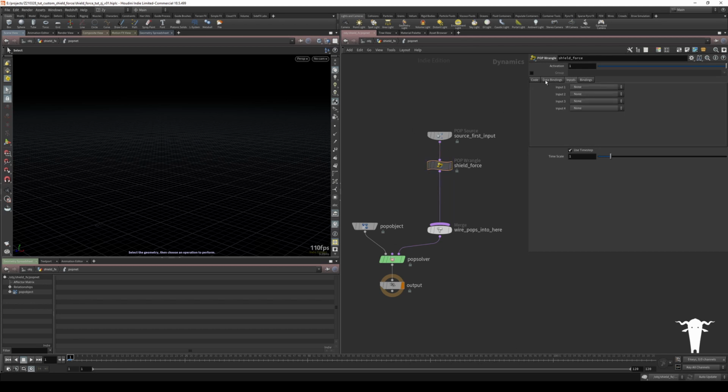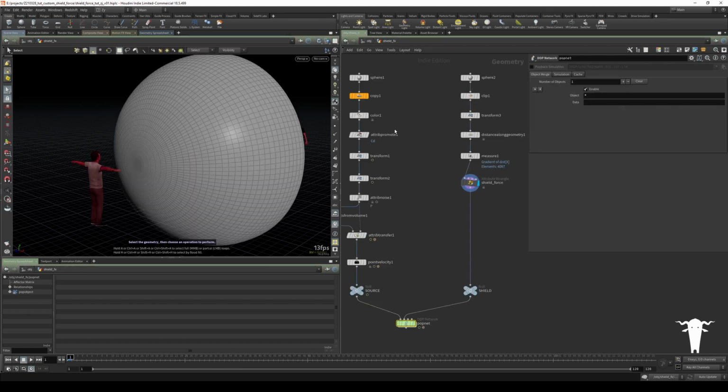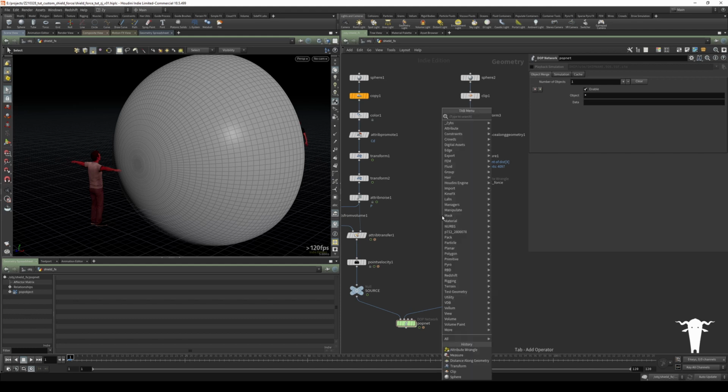And then on the inputs, I'm going to set the second input to second context geometry, which is the second input of the popnet. So to create a force out of those in DOPs, we'd want to test how close the points get to the input geometry in DOPs, and then sample that velocity value. And I just realized that I forgot something on the setup there. I'm just going to be using near point to sample, and because I'm doing that, I want to have more points to sample so it's a bit more accurate.